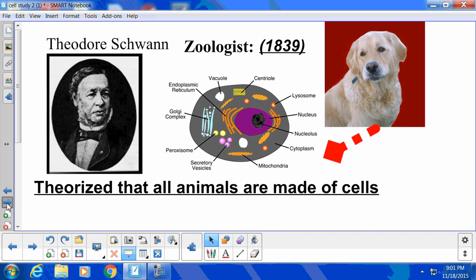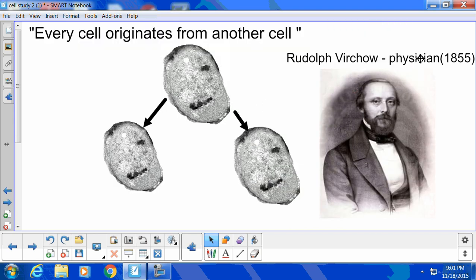And about the same time, a little bit maybe in the future, 1855, there is a physician. He studies disease and illness. And at the time, there was an argument among scientists about really how life came to be. Could you make a cell? Could you create it in a laboratory? And Virchow does some studying with his microscopes and basically comes out with his profound statement: every cell can only originate from another cell by cell division. And so he sort of puts to rest how cells come into existence by dividing. That's what he saw under his microscope.